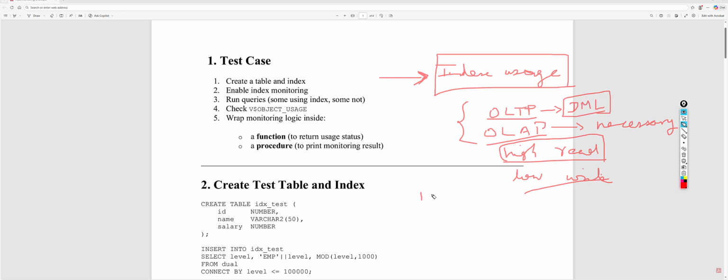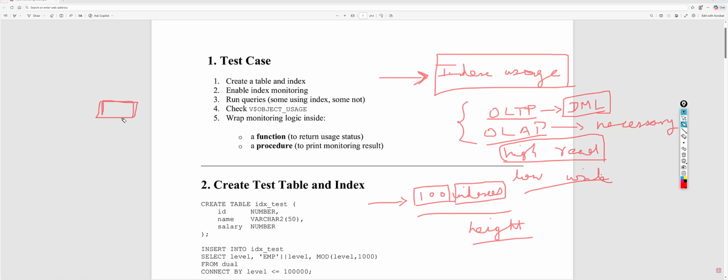Imagine that there are hundreds of indexes in a database. Once you tune any SQL statement by creating an index, the job is not over after that. You need to monitor those indexes, because when the data grows in the table, the index also grows, the height of the index grows. Here height means the B-tree structure.